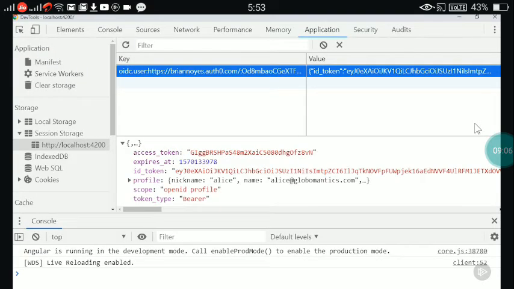If I go look at session storage in the Application tab of the browser debugger, I can see an entry for my subdomain at Auth0. If you look at the access token property on that, it's just a short string compared to the ID token that's longer because it's a JWT. So it turns out Auth0 does not give you a JWT for your access token by default. But we will want the access token to be a JWT so that we can include whatever claims we need for authorization purposes at the API.